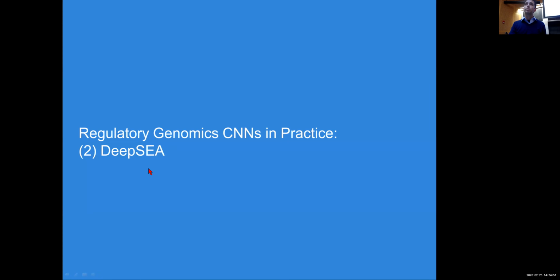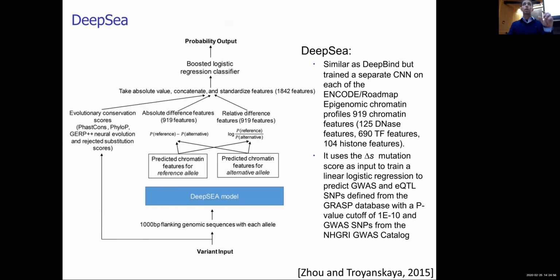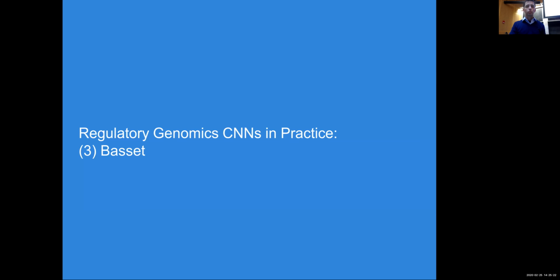The second application was DeepSEA, which was directly trying to predict from the DNA sequence the mutations that are disease associated. So it was predicting features from the reference allele and for the alternate allele in one shot, in order to predict the impact of gene regulatory mutations in non-coding regions. So rather than learning a model only on the reference and then seeing where that score changes, you were directly trying to predict those changes. Everybody with me?